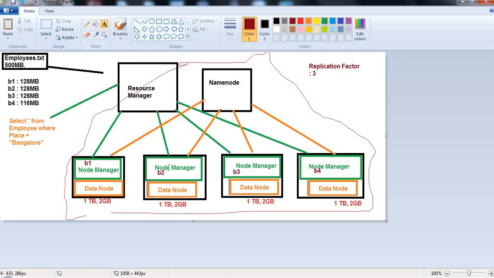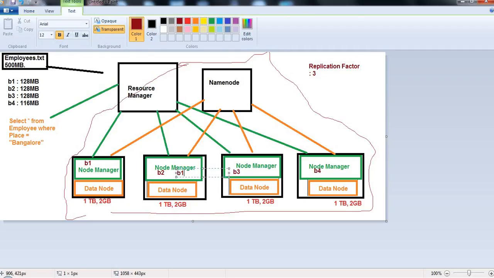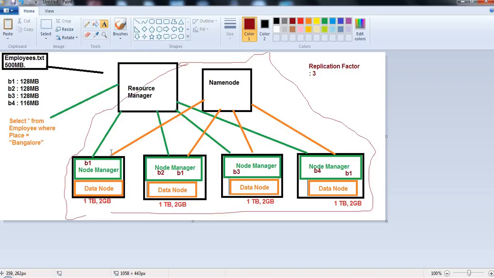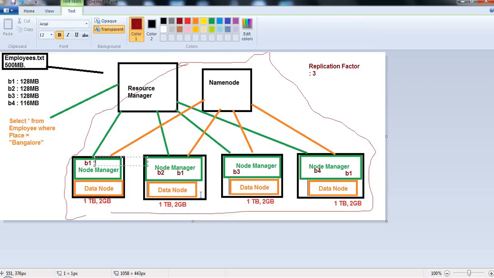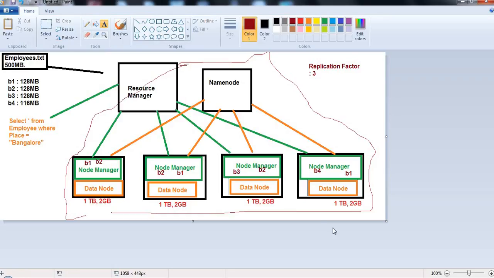So it might come here, might not, not a guaranteed thing, right? And suppose it comes here, B1. Done. Now I'll ask, how many copies of B1 are there? 1, 2, 3. Good. Now B2. Let me come here. So it copied here, B2. Okay. Now it copies B2. Now tell me how many B2 are available? 3. Our case is done.